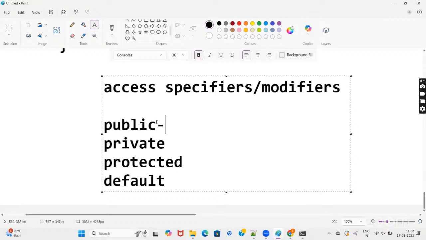Outside the package we cannot access. Public, private and protected. If it is none of them, then it is treated as default. Default is like a hybrid of public and private.